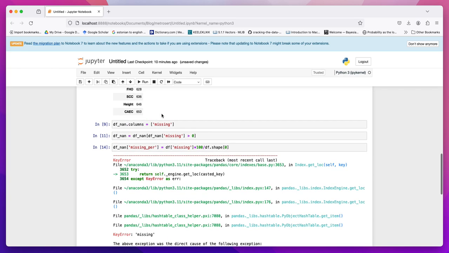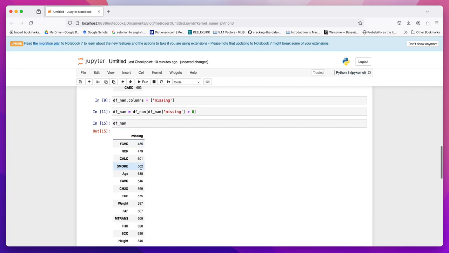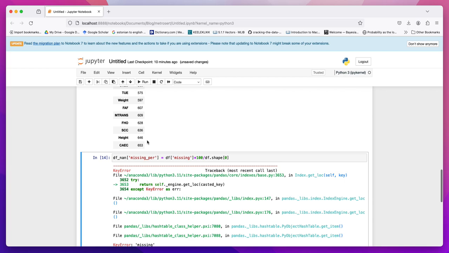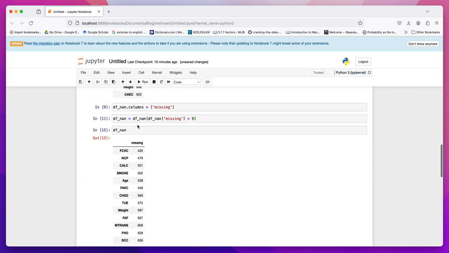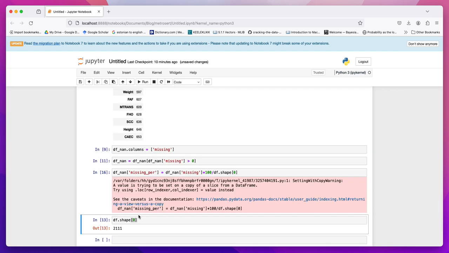Okay, so we actually made a mistake here. Let me check it. Our missing is actually here. So the problem is we mistakenly used the original data frame instead of our processed data frame.